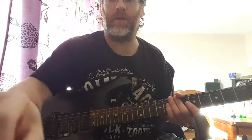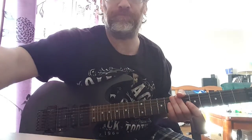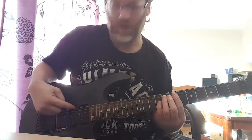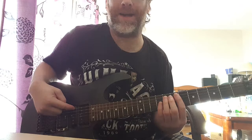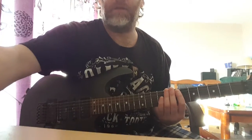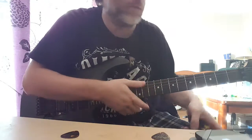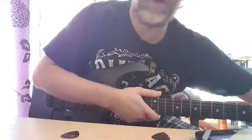Okay, even though my Ibanez is in drop D tuning, I had to drop the sixth string down to C, down a full step, to play along with Black Label Society, Bleeding Me. Nope, I didn't read the tab for this, so whether I'm doing it wrong, I don't care.